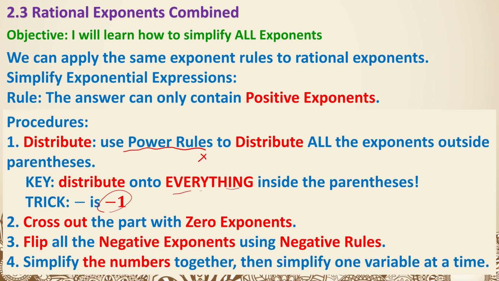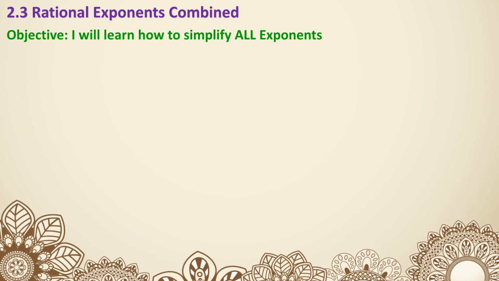Okay, of course, these are the recommended procedure. A lot of time when you have parentheses and then you still have a power on the outside, you can totally simplify it inside the parentheses first before you deal with the power rule. So whichever way works for you, as long as you are very consistent to deal with some of the more complicated questions. So let's get into the examples.